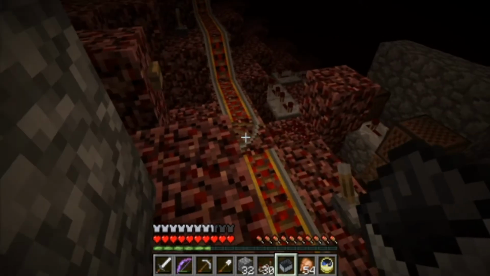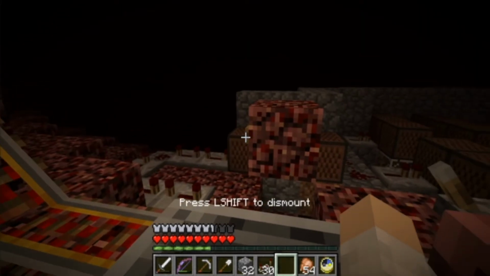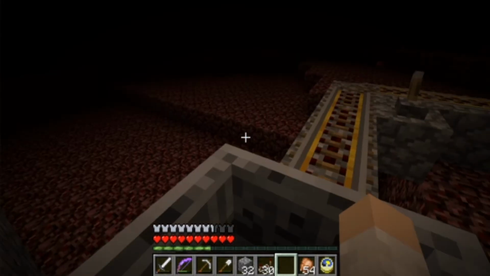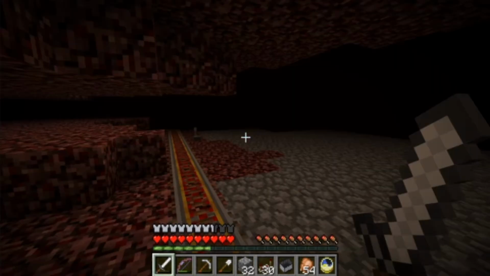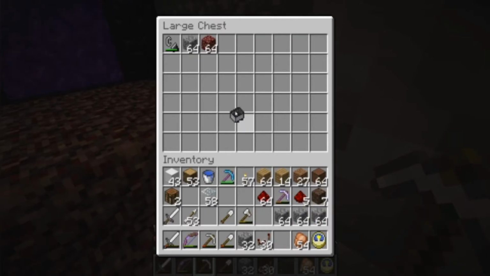On another note, I added some more redstone under here, so that when I push this button to go to the Nether Fortress, I basically have an automatic delay circuit, so that it'll just automatically launch the minecart with one button. That way I don't have to press a button, then turn around and press a different button. None of that. Just press one button.